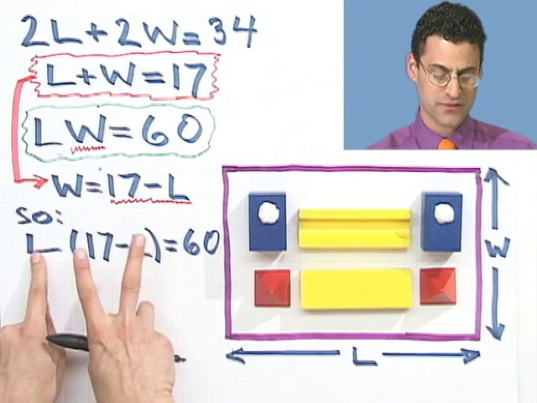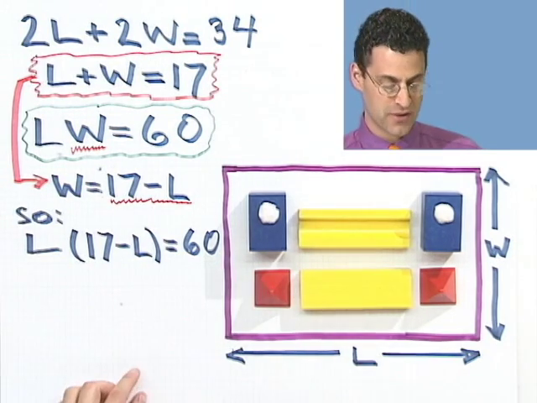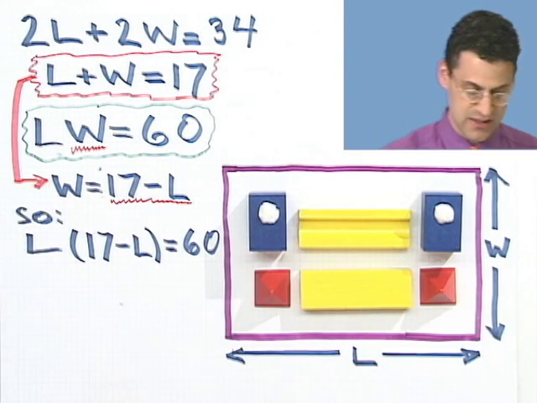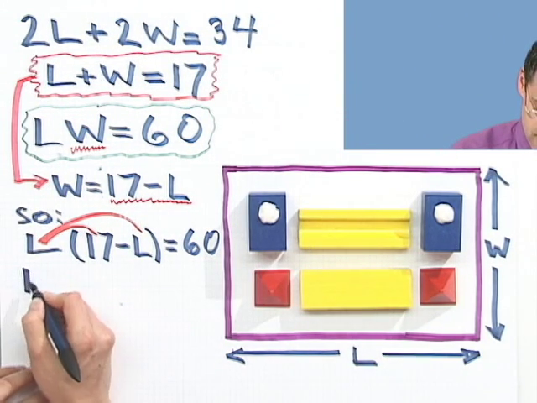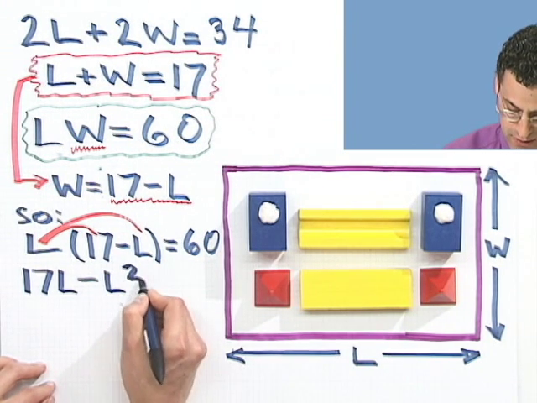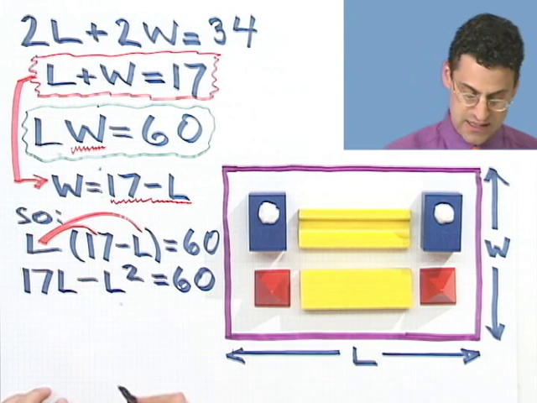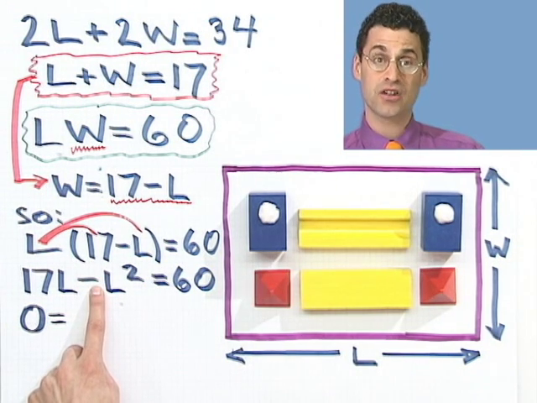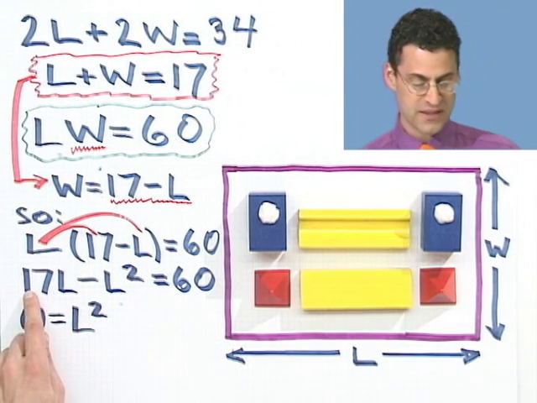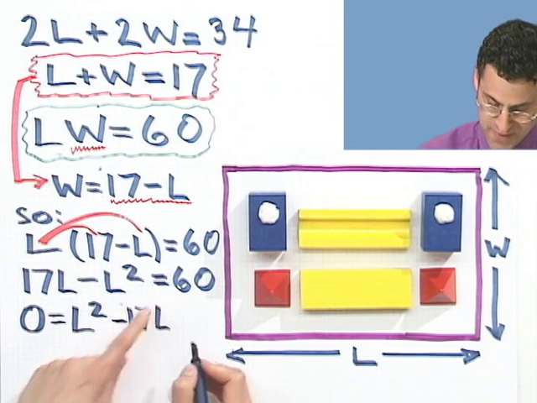And now what you notice is I have just one equation in one unknown and I can solve. In fact, you may say, gee, it's factored. So I have two things factoring and so one is no, no, no. Remember to solve a quadratic, we have to have everything equals zero. So what I want to do, in fact, is pull everything over. So pull that 60 over, which means I'm going to have to factor this using some sort of other method. Let me first distribute that 17, that L rather, not only to the 17, but also to the second L. And when I do that, what I see is 17L minus L squared equals 60. And if I bring everything over to the right-hand side, what I see is the following. I see zero on the left. And on the right, I'll see if I bring this minus L squared over, it becomes a plus L squared. So I have L squared. If I bring the 17L over to this side, I see a minus 17L. And then I still have that plus 60.